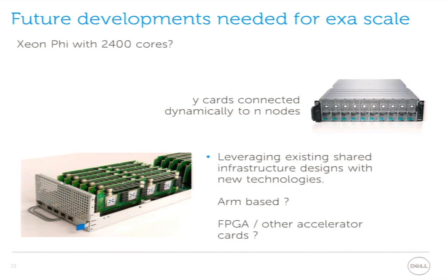Or leveraging something different, like our friends from ARM. ARM doesn't deliver the performance we are, let's say, used to having in HPC, but there might be some interesting developments that improve the throughput. If you look at this, this is the same double width sled that we put in the CA1000. So we can put up to 5 of these in one chassis. And this is 6 times 4 quad cores with storage or something else. You can put multiple ARM boards in it.